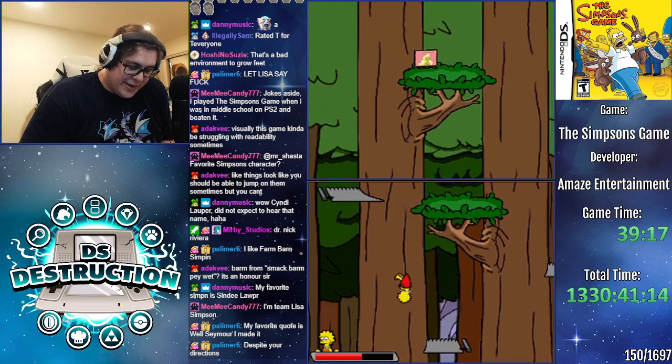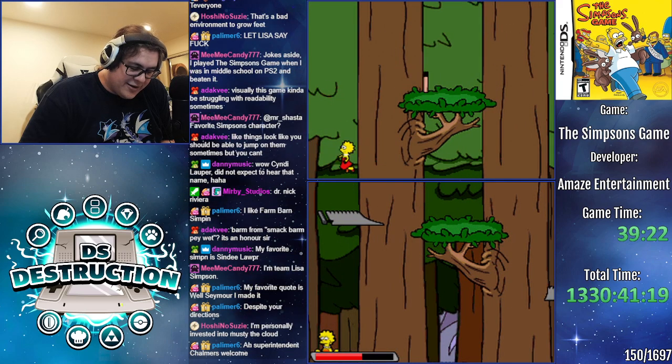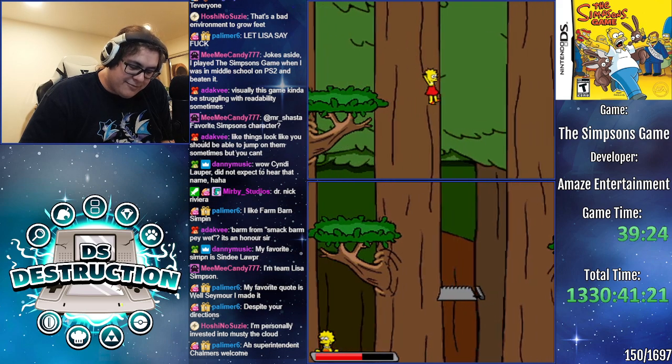Favorite quote is, we'll see where I made it despite your directions. My favorite quote is, awesome, you're in, Chalmers. Hope you're ready for an unforgettable luncheon. Yeah.